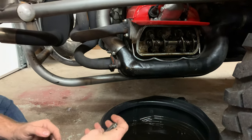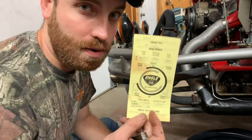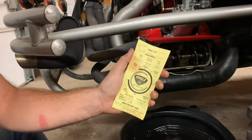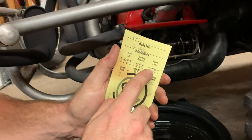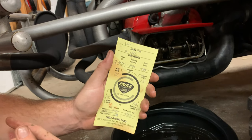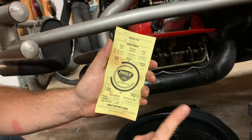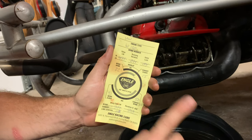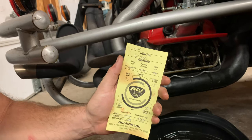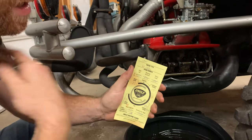Mine is an aftermarket cam — this is an Engel W120. I conveniently have the cam card because I know there are going to be some Volkswagen purists that will argue with me. Engel says set the valve lash at four thousandths. This is an aftermarket grind cam, more radical than a stock cam. Because the cam profile is much more exact than a factory cam, I can set my valve lash tighter, which inherently makes a quieter engine.